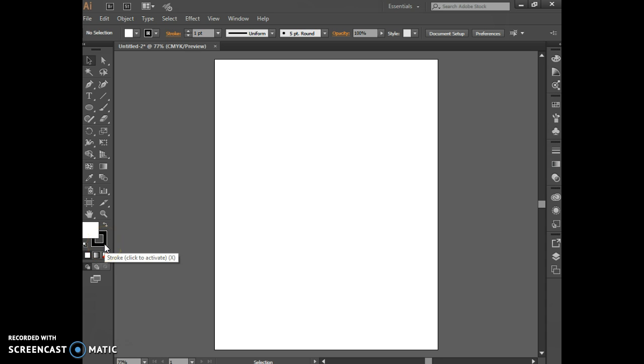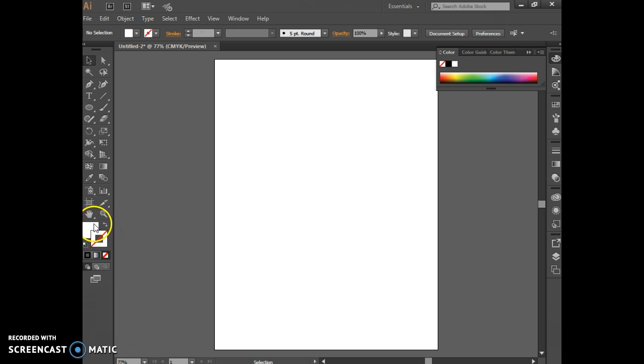Very important to know. Now, let's say I don't want an outline. Let's say I just need a white box. I'm going to want to take that stroke off. So I click on the stroke, that one is brought to the top, and I press that little none, that little not sign, that red. That means that now we will have a white box. But a white box on a white background doesn't make any sense, Miss Glaze. Not for what I need right now.